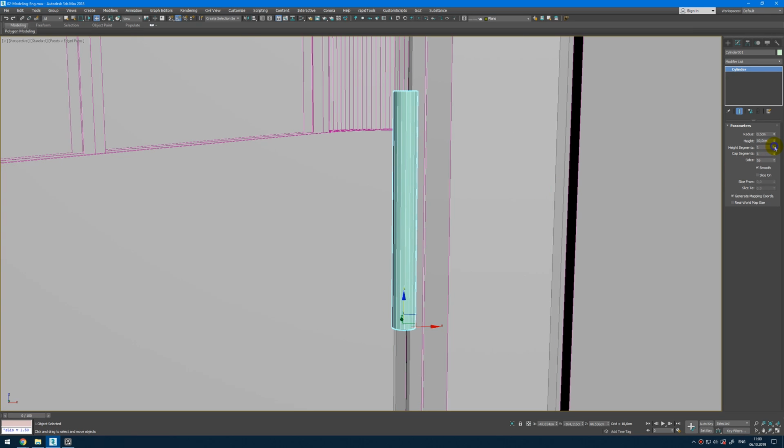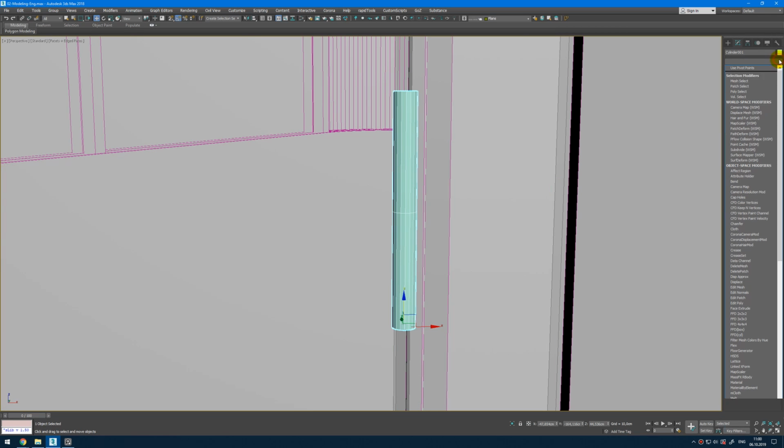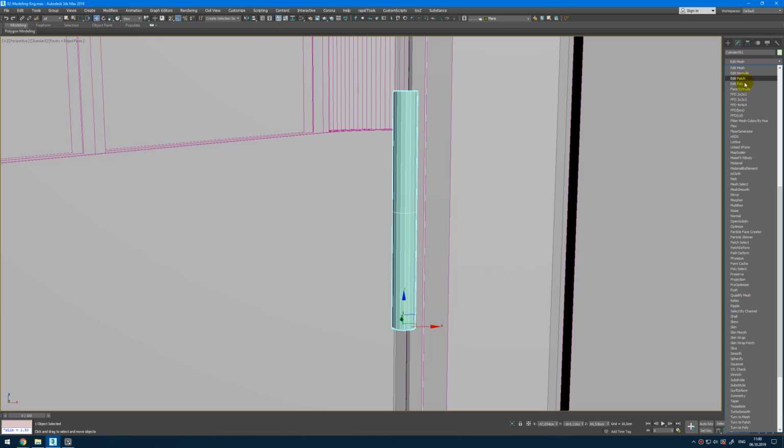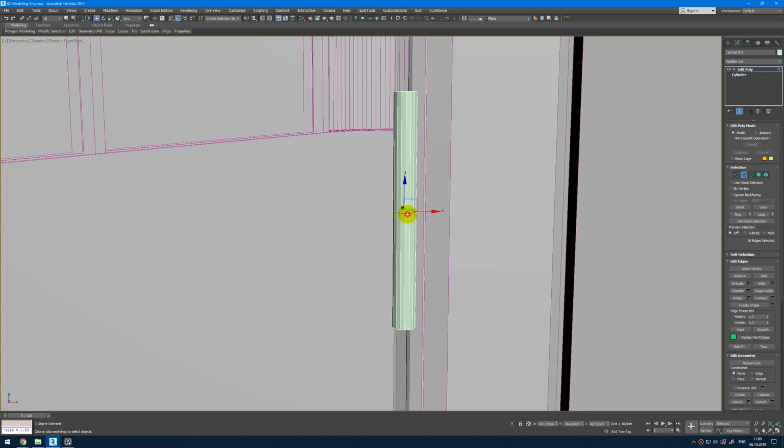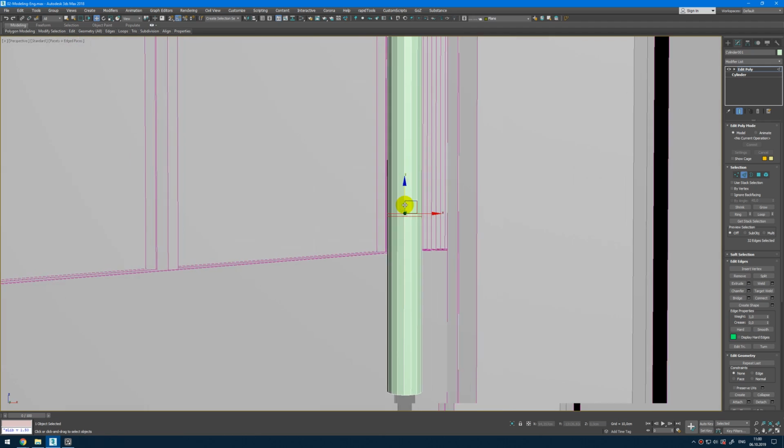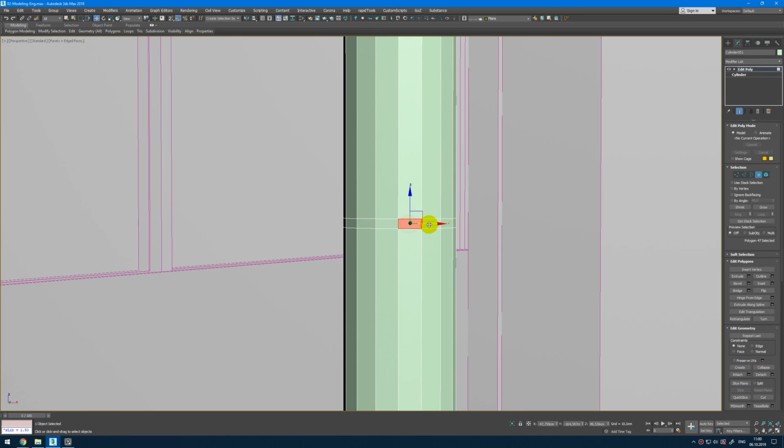I will change them to 2, then add edit poly modifier, select this line, then chamfer with a small amount, like that.